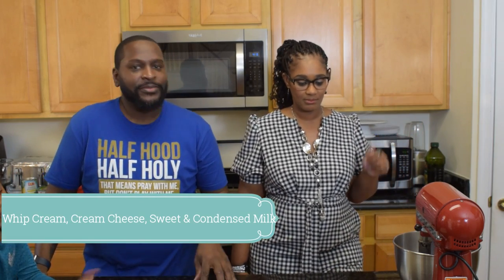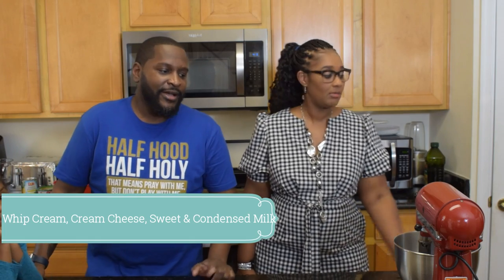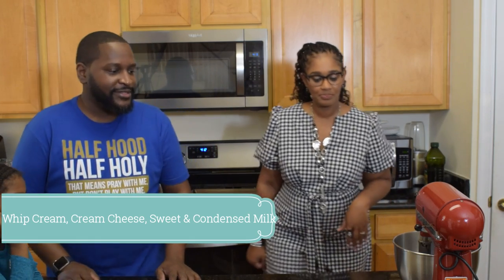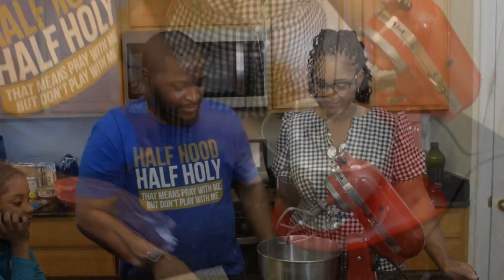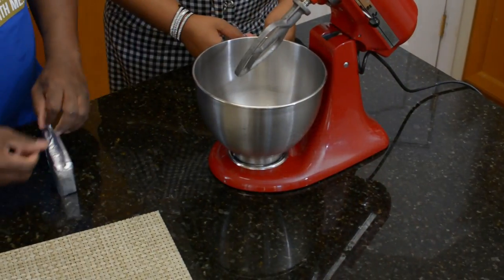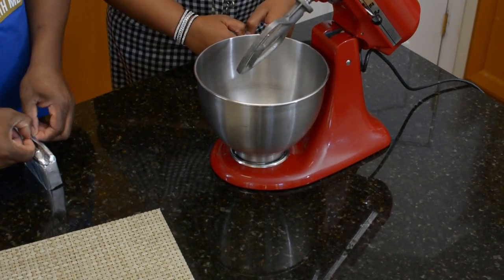So we're gonna get started, and the ingredients to make the shortcake is, Patrick. So we're going to make the cream first, which is going to consist of whipped cream, cream cheese, and sweetened condensed milk. So what we're going to start with is we're going to put in our mixer the cream cheese. We got two 8-ounce packages of cream cheese, and we're gonna open this and dump that in there.